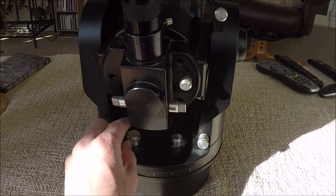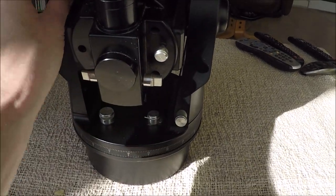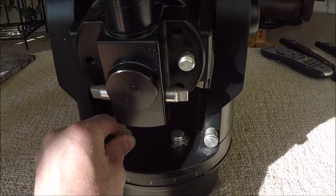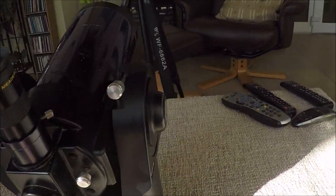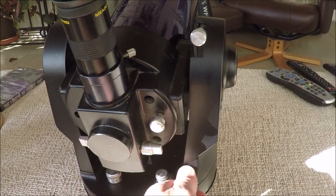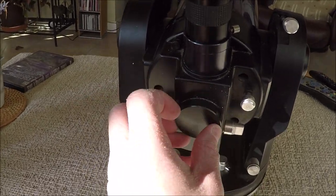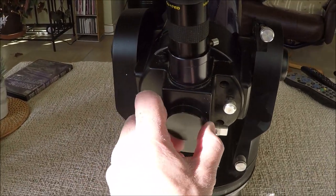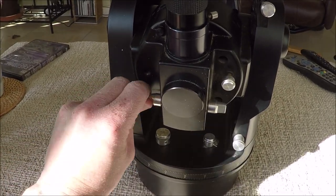The ETX also comes with slow motion controls. You can lock or unlock the azimuth motion with this controller so the telescope doesn't move on you, and you have a slow motion control here. You also have an altitude lock — tighten that — and a slow motion control here so you can control the vertical up and down motion of the telescope slowly to track a planet. There's also a facility in the back where you can attach an accessory to look directly through the optical system or attach a T-adapter for a camera, and you can flip the mirror system inside either up or down, which is quite useful.